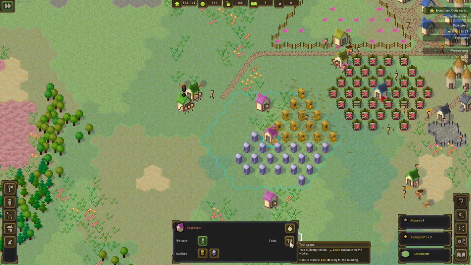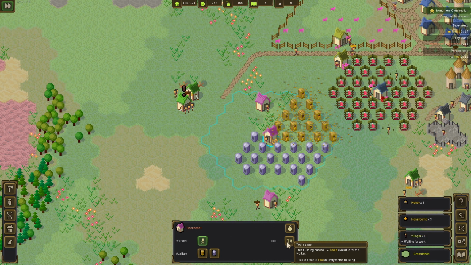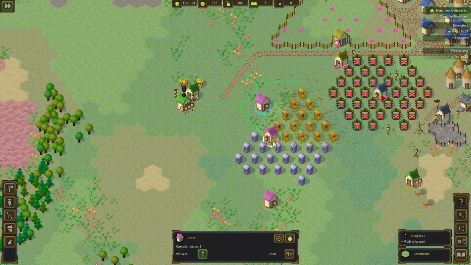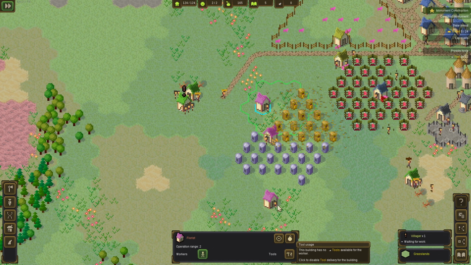Tool usage. This building has no tools available for the worker. Tool usage disabled. Click to disable tool delivery for the building. Huh. Apparently this guy needs some tools in order to do his stuff. That's weird.